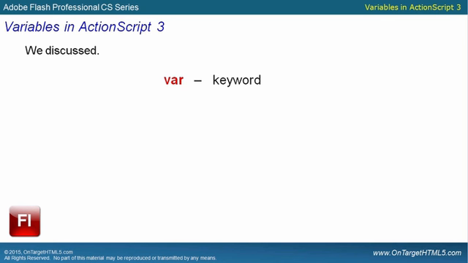During this tutorial series, we discussed the keyword var, and how we use it to declare a variable inside of ActionScript, and the fact that in ActionScript 3 that is required. We now need to use that keyword var when we're declaring a variable. We looked at the constant variable keyword and how we can use constant variables inside of our ActionScript code and make assignments to those and use those to calculate other variables inside of our program.